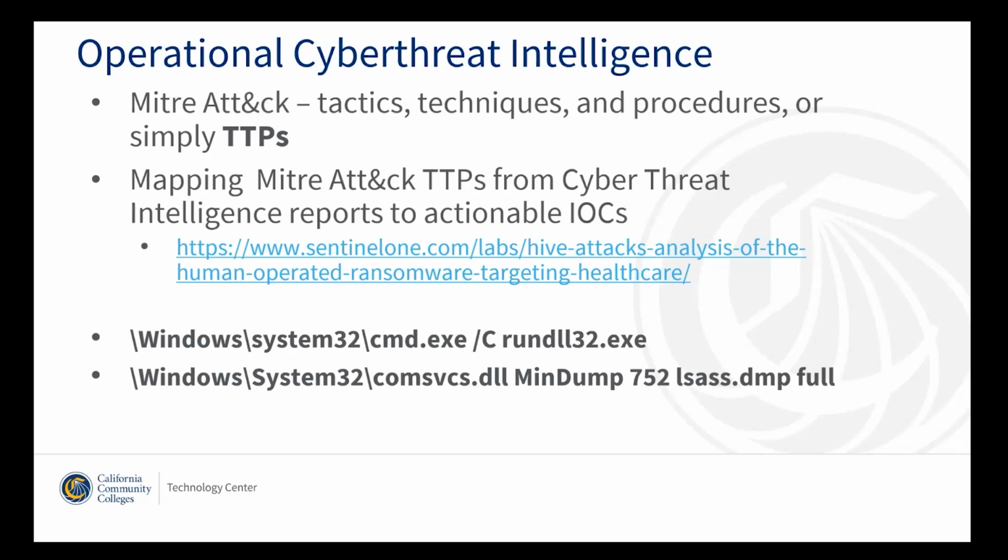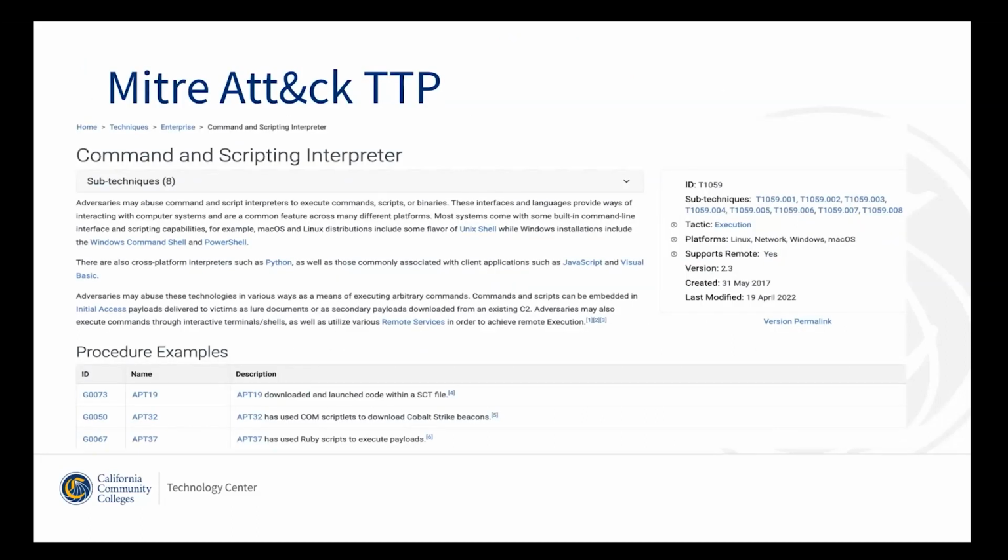And these are just some sample attack IOCs that I laid out. This is the MITRE ATT&CK TTPs. This is a nice little site, which if you need to research what a TTP looks like and what type of artifacts the TTP has, you can look them up. You could put this in your incident response plan, or you can also put this in your SIEM as a detection. There's a lot of things you could do with it, but this lets you see what an actual TTP looks like, and what its artifacts are.